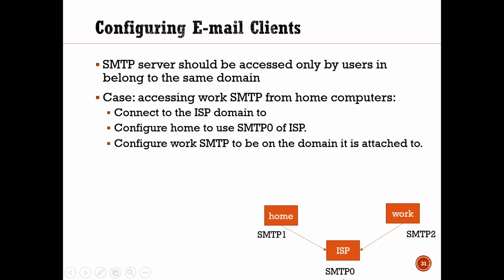So that's why we connect first to the ISP domain, and then configure the home to work. Configure the home protocol, the SMTP protocol, to work with the ISP SMTP, not with the work SMTP. And then later on, we configure the PC in the workplace to be connected to the ISP.